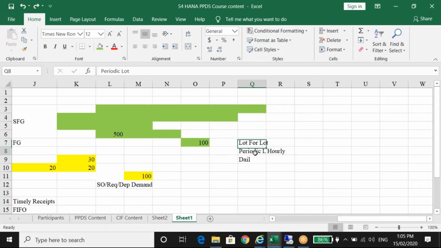Lot for lot, periodic lot sizes, and I said fixed lot size, right? Fixed lot. So when it is periodic, it is widely used.